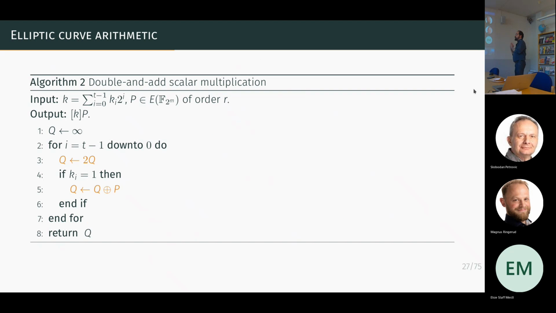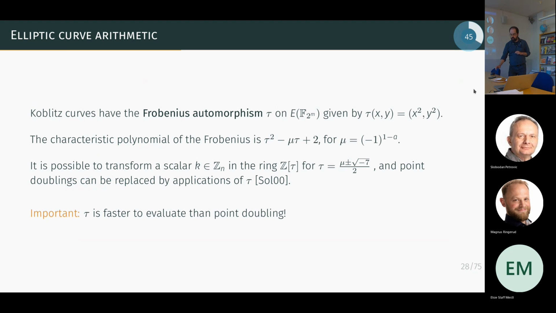So now the insecure way of doing scalar multiplication, we'll get there, is the double-and-add algorithm. I assume you have seen this before, right? You start with some scalar, the binary expansion of that scalar, and you run a loop scanning the bits from the top to the bottom. You double the accumulator every time. You add a point if the key bit is 1.